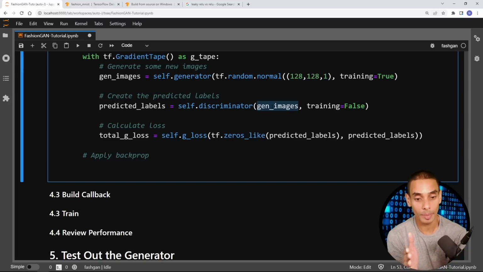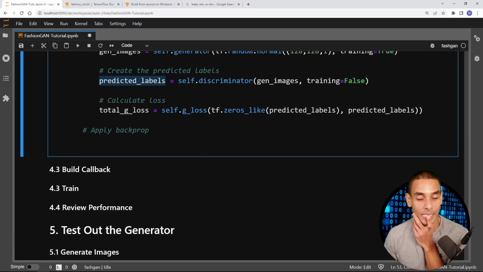And remember, a discriminator will output a 1 if it thinks the image is false. So over here, you'd expect all of these to be ones. But this is where we try to confuse our discriminator, because what we're actually saying is that our generator loss is rewarded every time it thinks that our generated images are actually real.